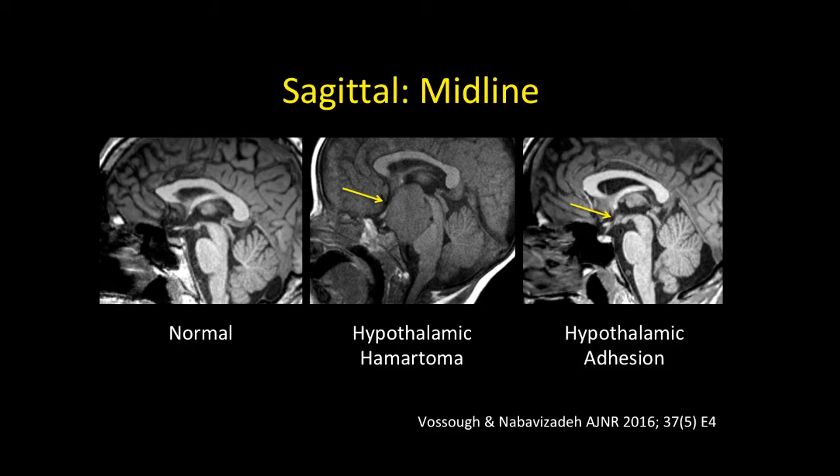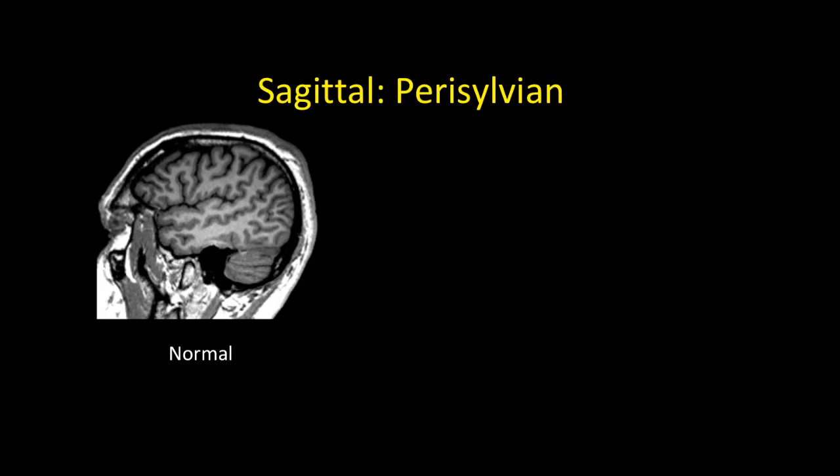Some people think that it's a form fruste of prosencephaly. Other people think they're incidental. I have found in my limited experience that when I see one, I want to look elsewhere in the brain for additional findings. So once after we clear the midline on the sagittal, we're going to go to the Perisylvian on both sides of the brain, left and right.